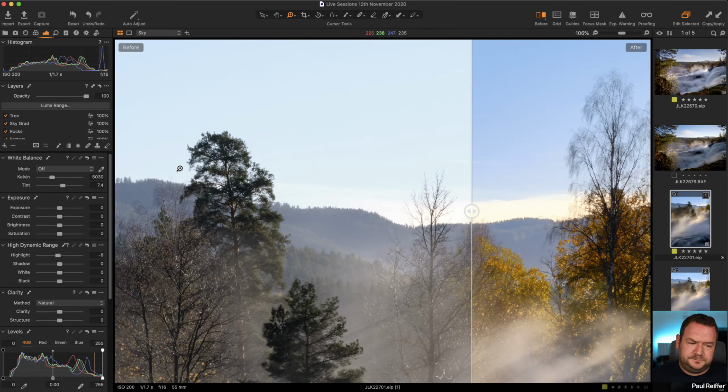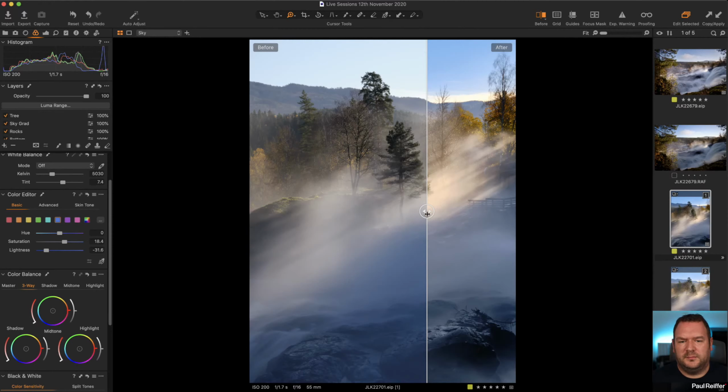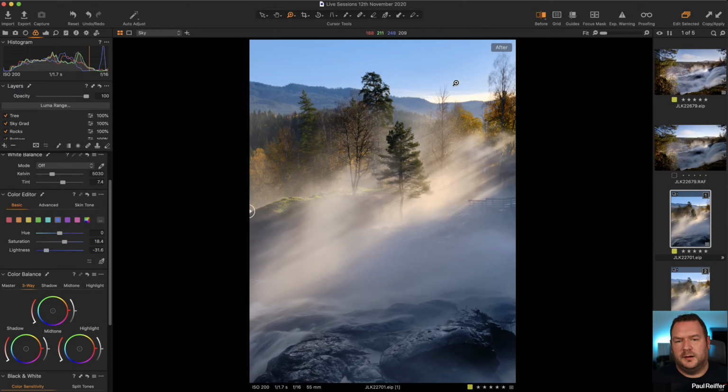So instead, let's just have a little look at what we can do with our color editor, just to bring that blue a little bit more to the foreground without overblowing this area here and getting that quite stark bit of cloud up there. That to me just feels a touch cleaner, but you might want to play with that a little bit, Earl, just to try and recover that. So maybe a mask or something like that.